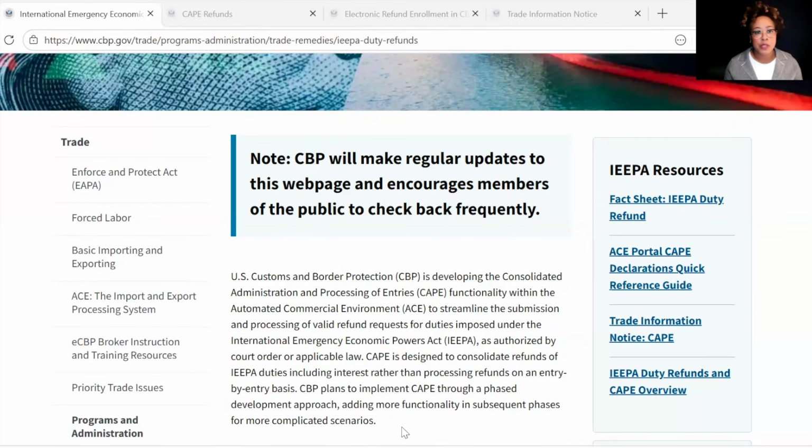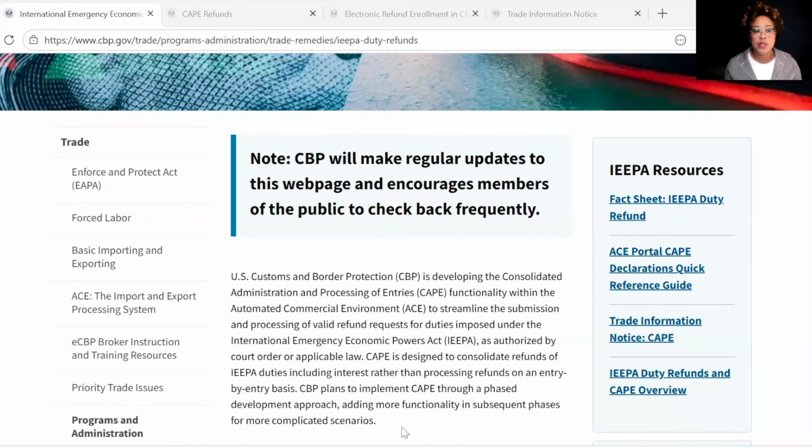Let's see, what else do I want to talk about? The duties owed on the entry summary are going to be recalculated as if IEEPA duties were never owed. Okay, this is the process that they plan to use. Now, the projected refund will be the difference between the duties, taxes, and fees paid on the entry summary and the recalculated duties, taxes, and fees owed on the entry summary.